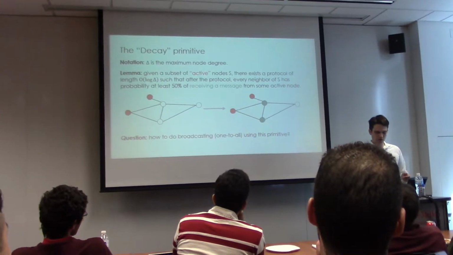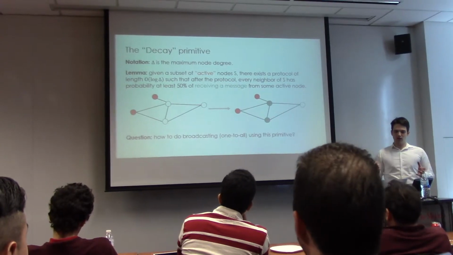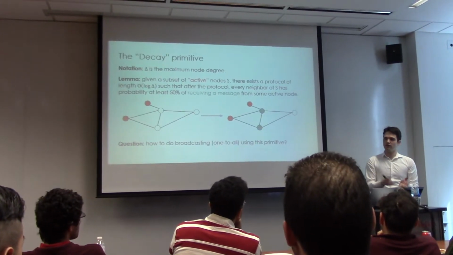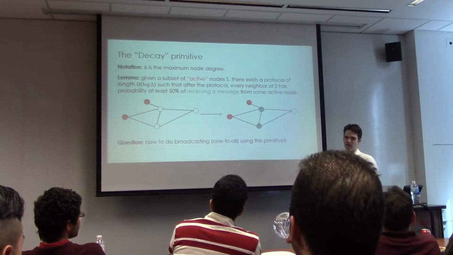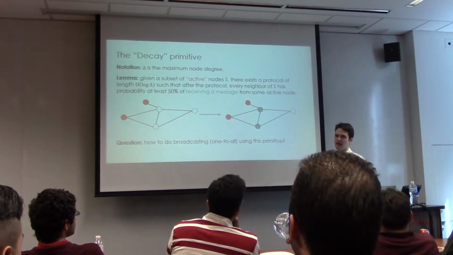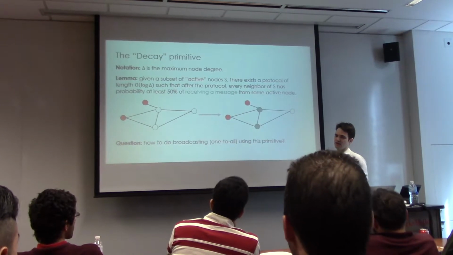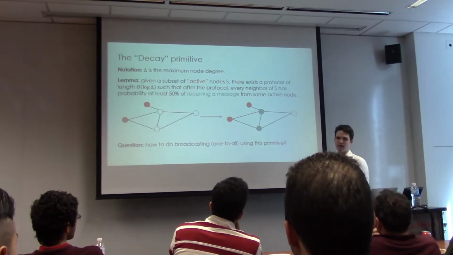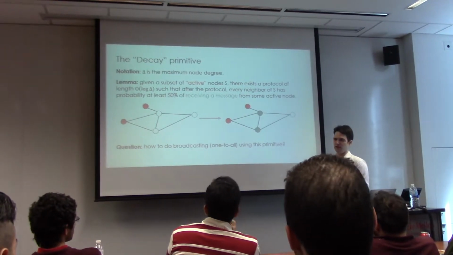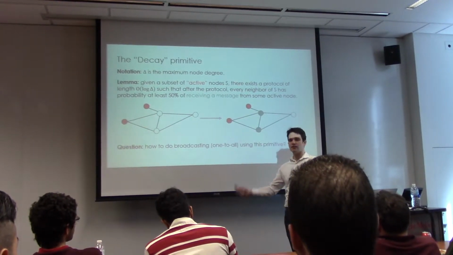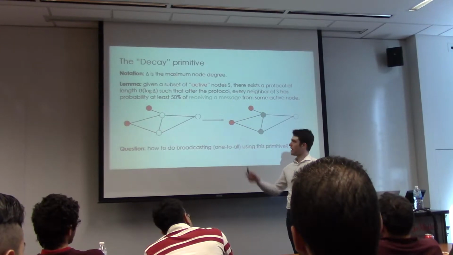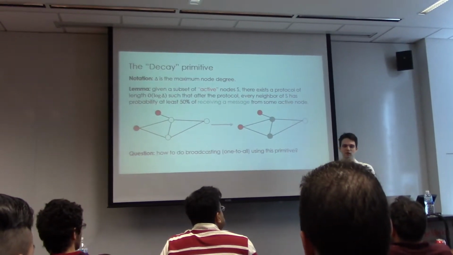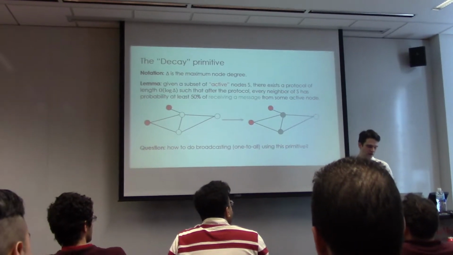So what you do is pretty simple. In the beginning, only the source node is active, and then once their neighbors receive it, everybody that's adjacent to it is active, and then at time k log delta, everybody who is at distance k is active. So everybody who has the message is active. That's the idea. And after diameter times log delta many rounds, you get exactly what you need. It will spread through the entire diameter. Fine.